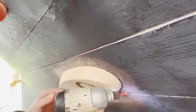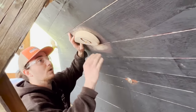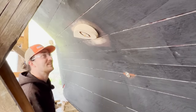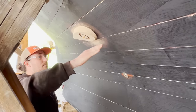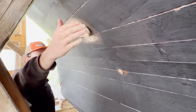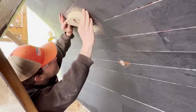So my goal with this fairing is to make it as low resistance as possible, which means I want to align the fairing with the flow along the hull here. And because I'm a naval architect, I should do that well. Generally, when you're looking at a boat with a hull shape like this, the flow is not just gonna be parallel to the seams here. It's gonna start coming up because it has to go down around the midship section and then it'll start to come up along the hull. So we're gonna put this a little bit above horizontal.